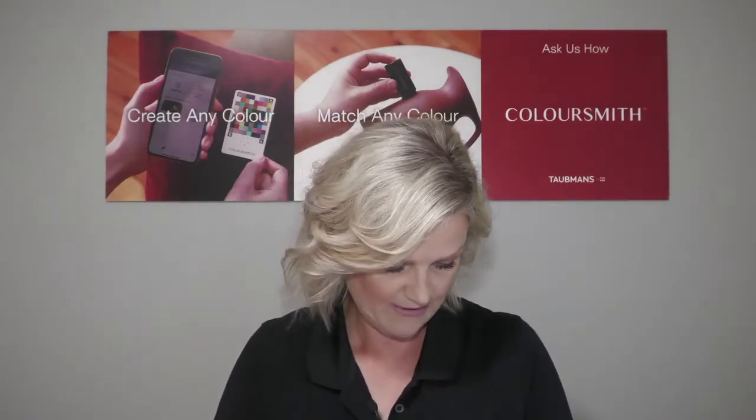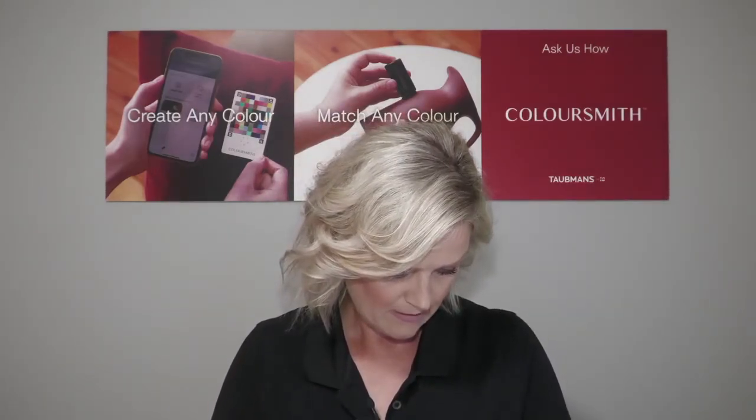Okie dokie, so let me just see here, Taubmans Systematic. I have a question here from Tracy. Thank you very, very much for joining our session tonight. I have started painting Taubmans Systematic on my house, but finding it a bit purple in some light. Can you suggest a grey as dark but not as purple? Let me just see if I have it here with me in my fan deck.